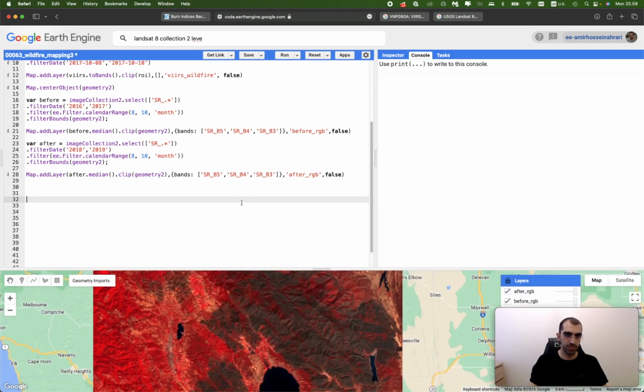And also there are some codes and algorithms for the actual burned area detection. I'm also going to show you how such an algorithm works. So now I need to calculate the NDVI for the before and after variables. Make a new variable, NDVI before, equals get the images that are in the before variable, then make a loop and calculate the NDVI for all images included in the before variable.